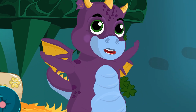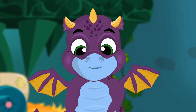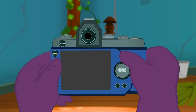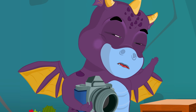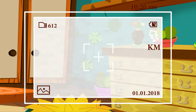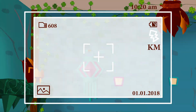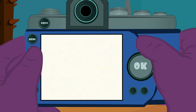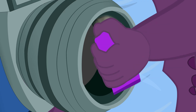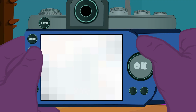Oh, today's the day. Finally! Maybe I should train some more. Huh? Oh no! What have I done? While Spike was testing his camera, he pressed on something that changed his camera settings. Now all his pictures turned to white. Spike tried to change it back. He cleaned his lens and checked his filters, but all was in vain.